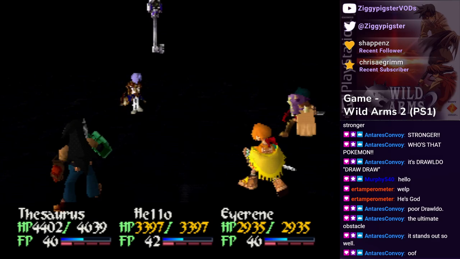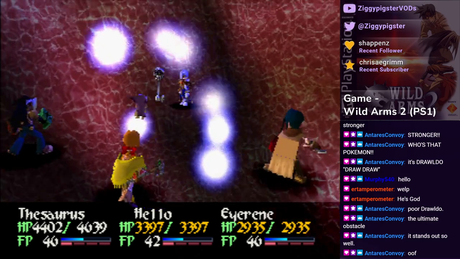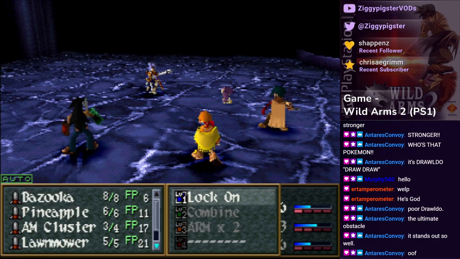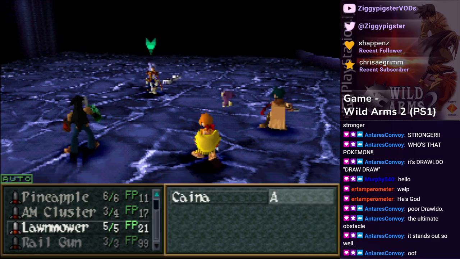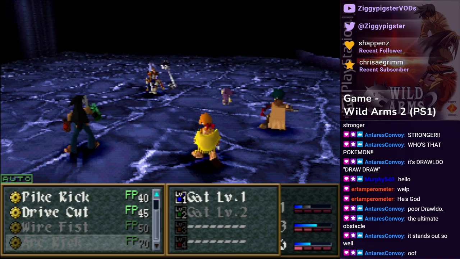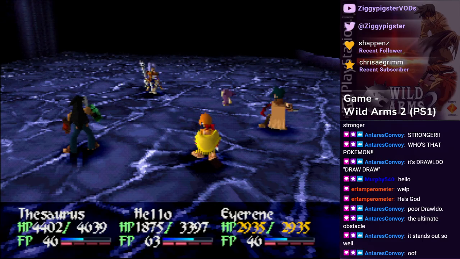Oh no, not 4D Hypo Blast. They targeted Hello. Did decent damage. But I'm not gonna do anything other than what I'm doing. Use Lock On with... I don't know what our strongest one was. Was it Lawnmower? It might have been, sadly. Let's use Dark Star. Let's go for Drive Cut. Actually, we'll do another normal.